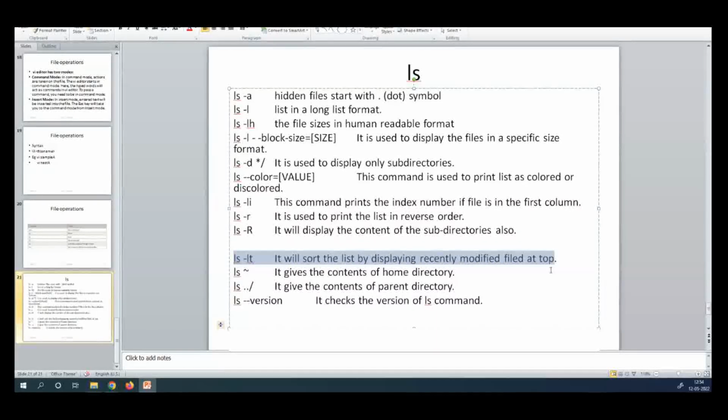What is meant by that? If I have a day 2 folder with 3 files, in that order it will display the file I have recently modified. Recent files will be at the top, based on the modification or access time. Suppose I modify a file at 12:54 p.m., it will display at the top. If I modified another at 10 a.m., it will be displayed next. So based on the modification time, it will display.